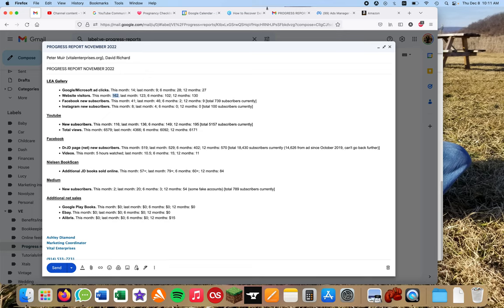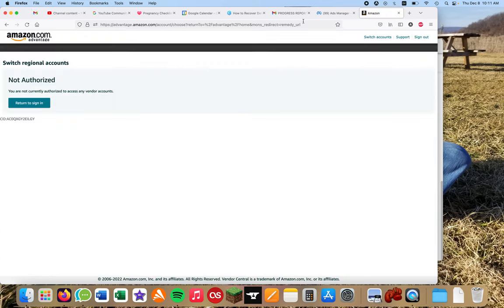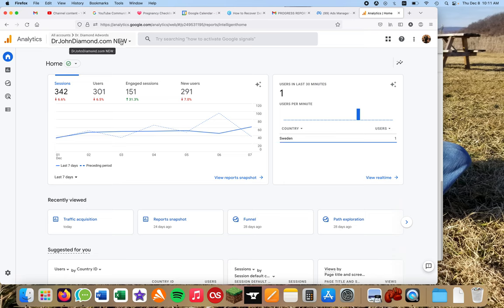Alright, for website visitors, once again, we're going to Google Analytics. There is not a new version for the gallery website, which is GA4. That's what the new version is called. Before it was called Universal Analytics.